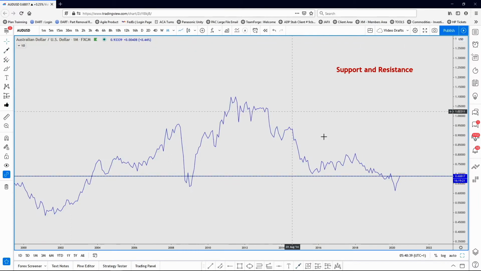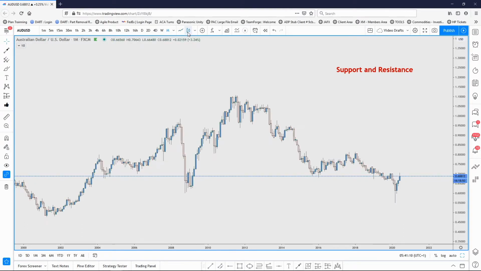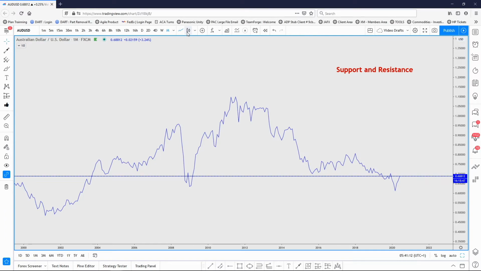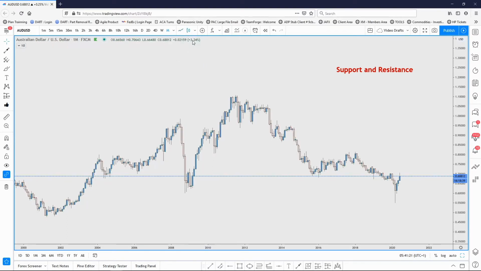So when you switch to line chart, it actually just removes the candle and it removes the wick. So this is just the closing price, but you don't need to really focus too much on that. Just keep in your mind that line chart removes the wicks, and it changes the chart to a line and not candlesticks. First I'm going to show you how to make sure you have these shortcuts. If you look up here, this is line chart, this is candlestick. Throughout your trading career, you're going to be switching between line chart and candlesticks when you need to find new support and resistance lines.